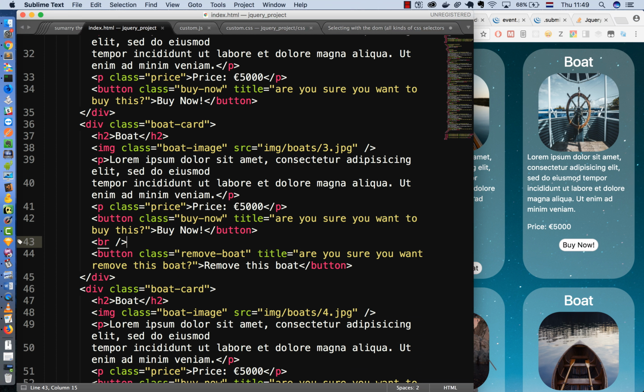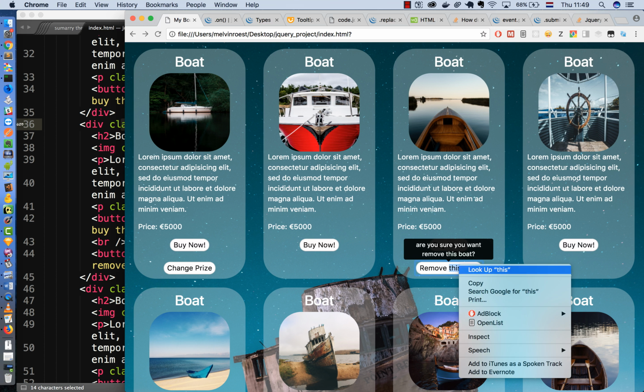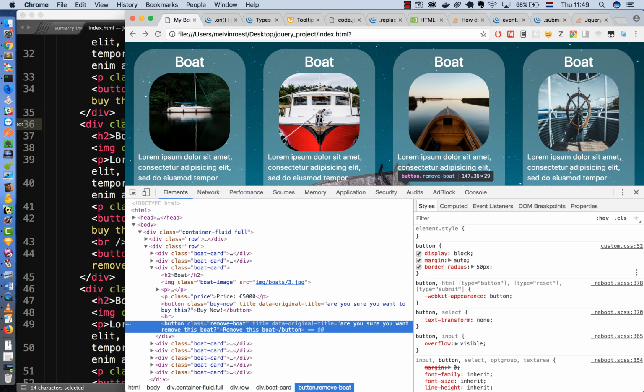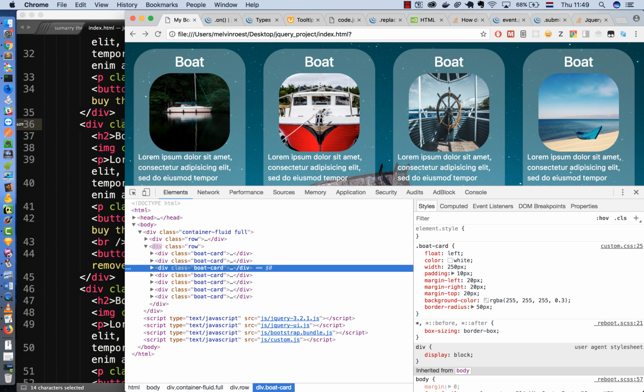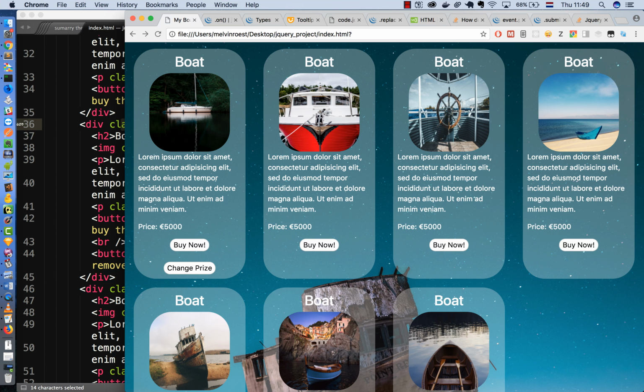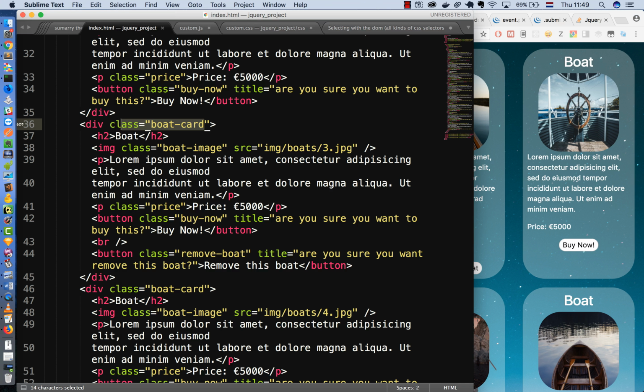It's actually quite straightforward when you think about it. You need to select the boat card because that's where the whole thing is in. You can also just do it manually, right? You can, for example, select this element by inspecting it. Then you go to boat card. When you click backspace, the whole boat is gone.